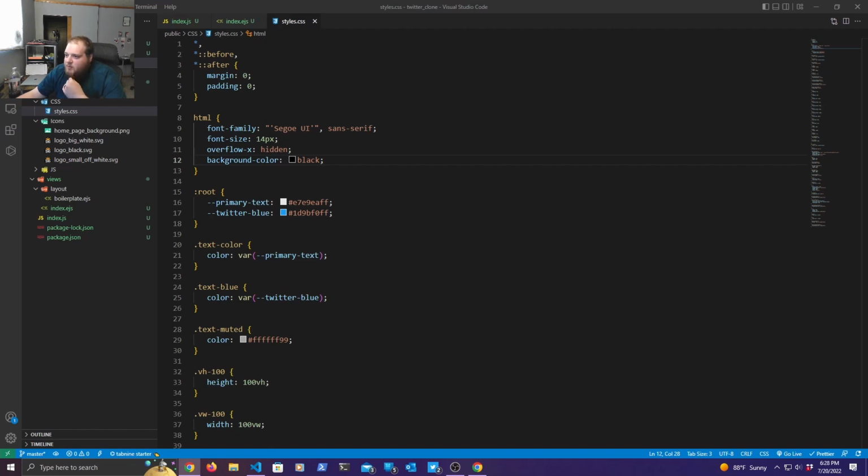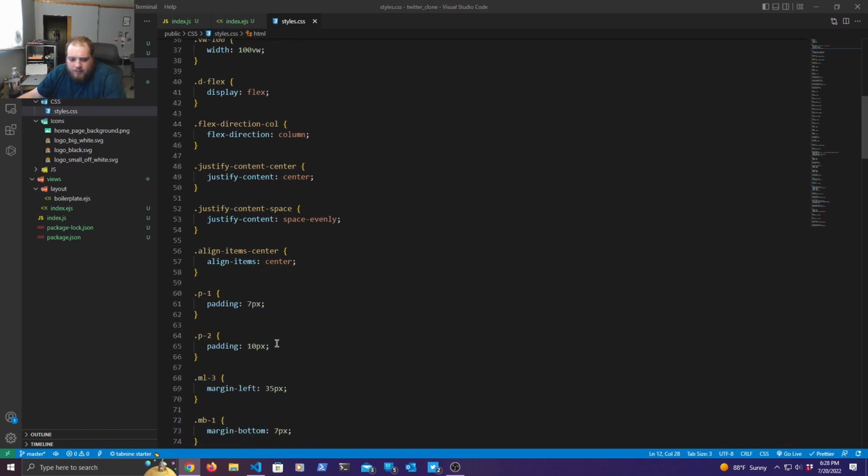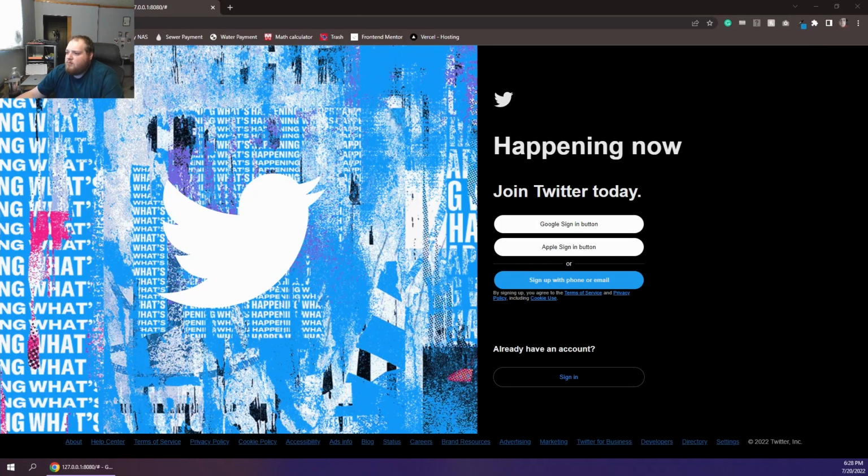Still maybe a little bit too much. Maybe it's a little too much on the right and left. So let's do 7 pixels. That's a little better.